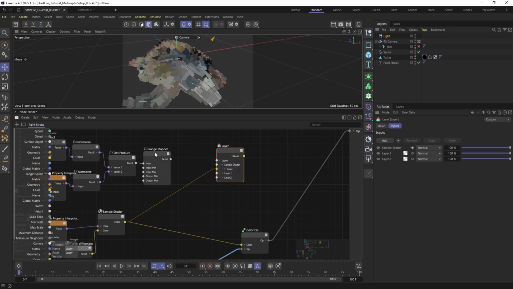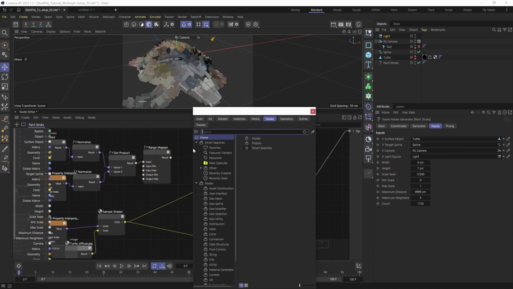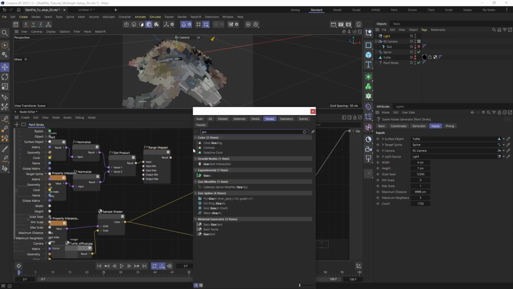And then we could use just 0 to 1 into the color, but of course we like to define the color values of our darker areas and our lighter areas. So we could use a gradient.